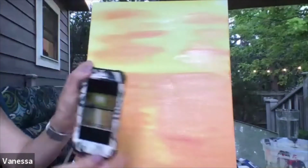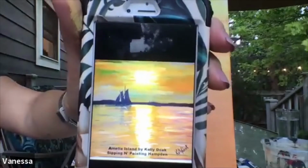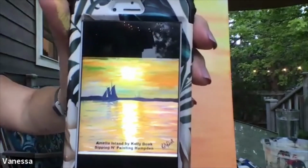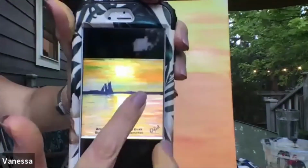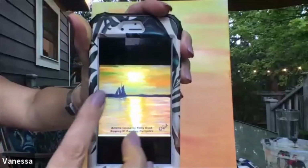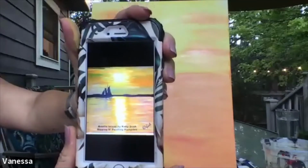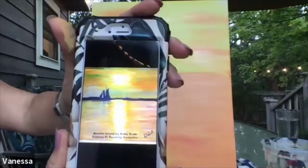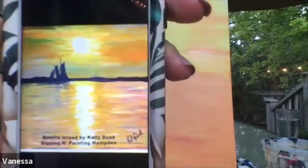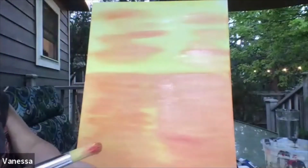Okay, I'm just referencing my picture here. So now we've got that orange on top of that yellow. Do you see how there's a little bit of a blue or a bluish green? If you look here in the bottom of the sky and then a little bit in the water, there is a little bit of blue in there. Also some greens. It's mostly a very warm composition, but there's definitely some cools in there, which gives it a really nice, lovely contrast.